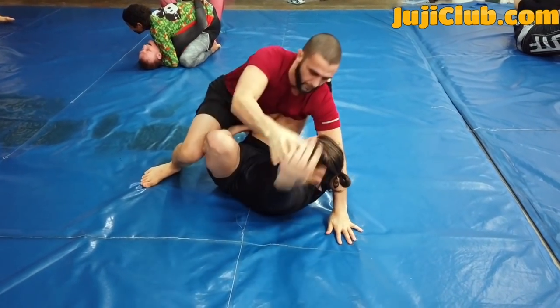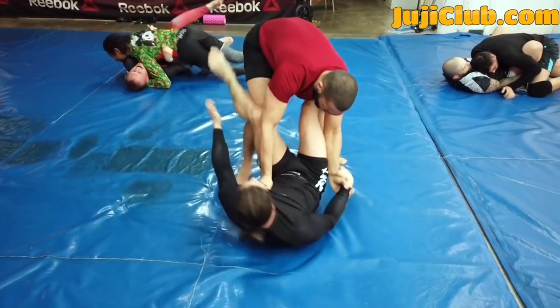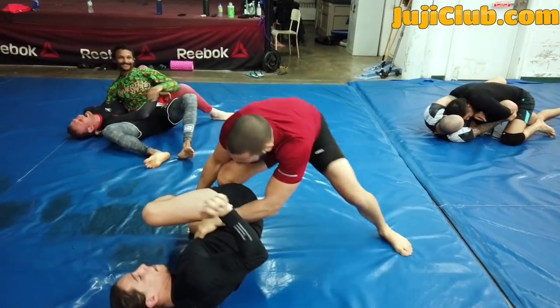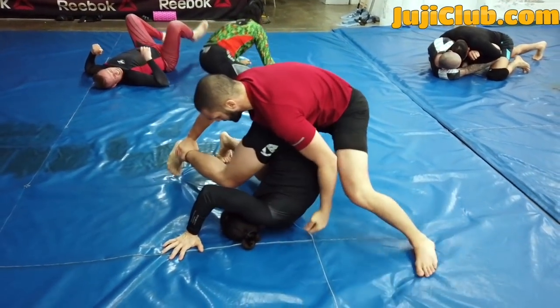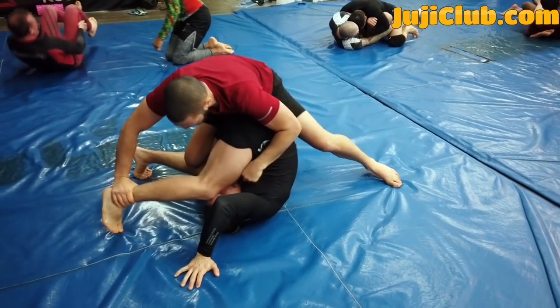My partner did a good job of stopping me from passing. I'm in butterfly guard with my knees off the mat — I really like this position, keeping my knees off the mat. I often try to pin the wrist. I'm doing a leg drag pass and from here I'm going to be stacking my partner. I like to stack my partners when they have a good guard because there's very little my partner can do to me. The one limb in danger is this pinning knee — that right knee is the only real limb he can attack. The other move he has is maybe a triangle, and the triangle is actually quite weak from here.